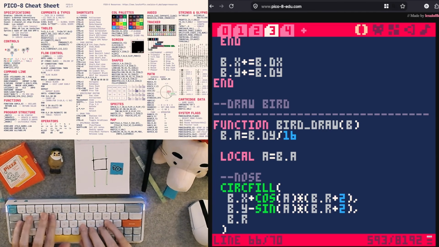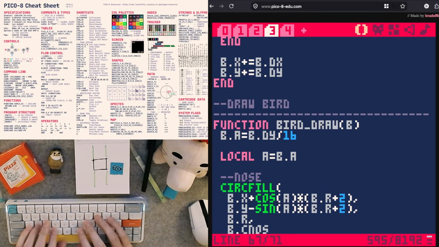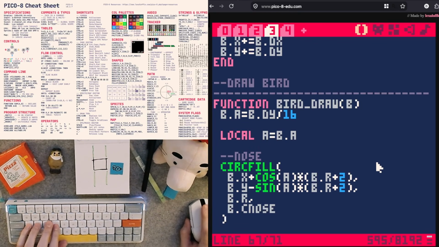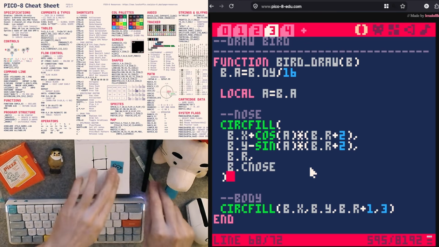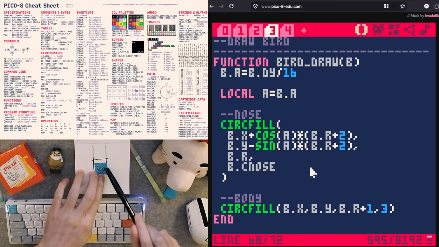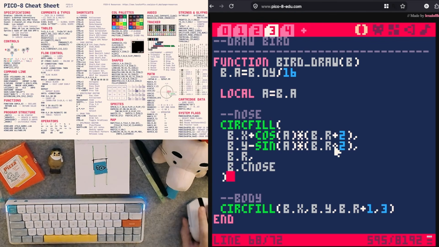And we'll make this the same size as the radius. We're using our trig functions to find the point on the circle around the center of the bird to the right, offset by 2.